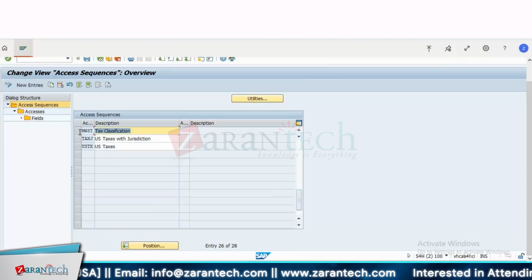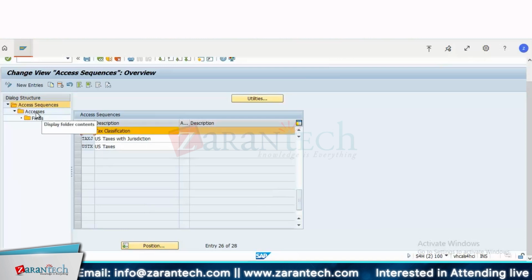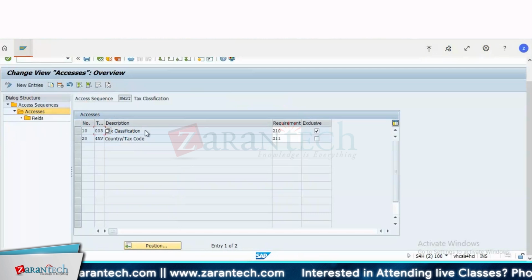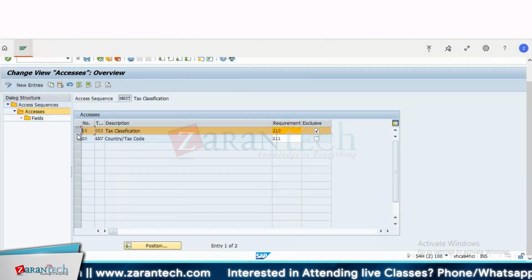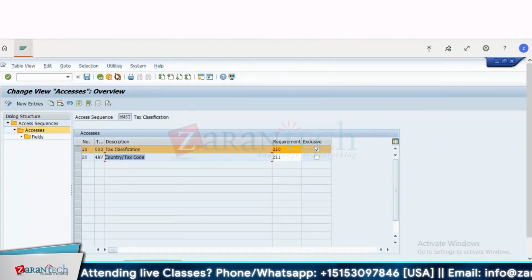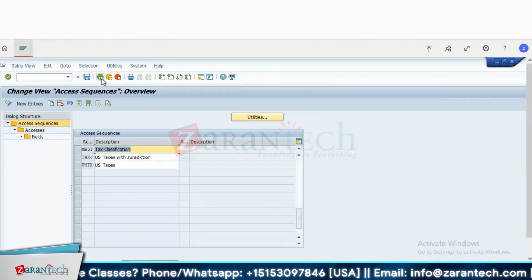Any of these combinations will satisfy, based on tax classification or based on country code and tax. Any one of these will satisfy, then the system will determine the tax rate based on this access sequence.